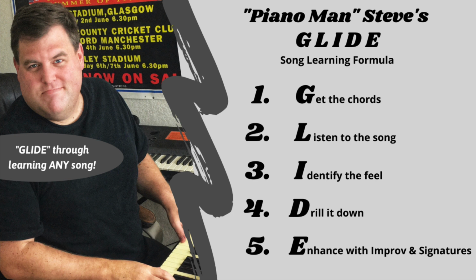As you can see, step one is get the chords. That's what the G stands for. You can go to a simple Google search and type in the name of the song and the word chords, and a number of options will usually pop up. Usually at the very top will be one of my favorite resources, Ultimate Guitar Tabs. You'll get lyrics with chord symbols over the top. If you don't know how to read chord symbols, you might want to check pianomanapproach.com out. We've got some information on that. There are a lot of free resources on the internet that can give you at least a place to start with that as well. But we're going to be looking at chord symbols, not notes on the page.